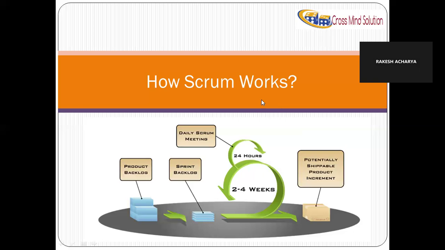What you worked on yesterday, what you are working on today, and do you have any issue. That's it. You are not going to discuss more detail about the issue or the progress. No. You will just ask what you have worked on, meaning what got completed, what you are working on today, and is there any obstacle. If you get the three answers, you will know all things are working fine. There is no concern, no issues. So that is known as a daily Scrum meeting.